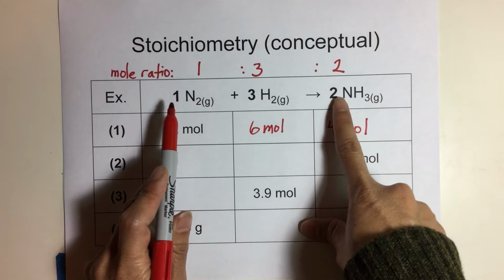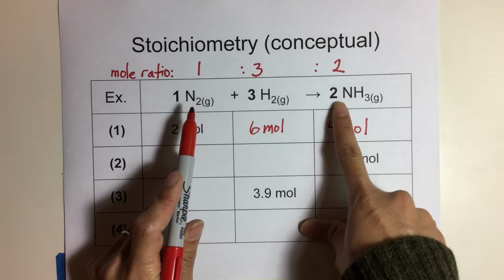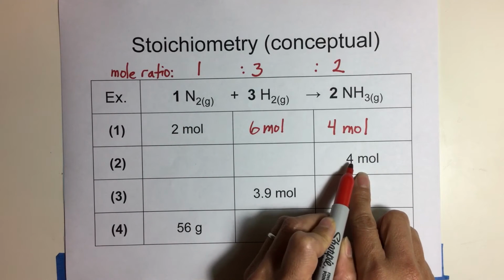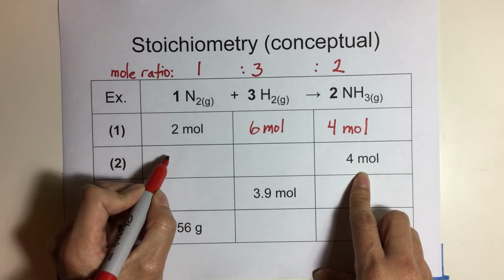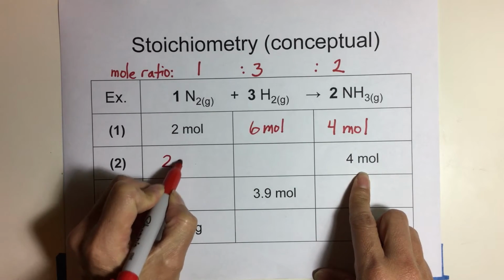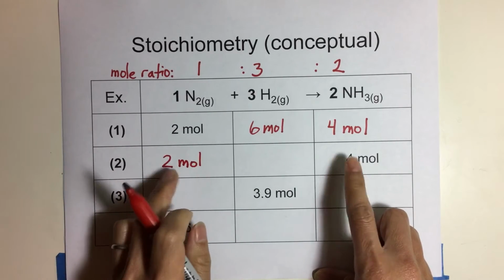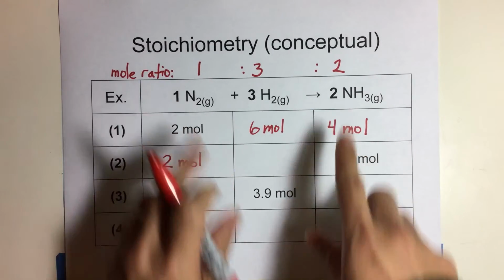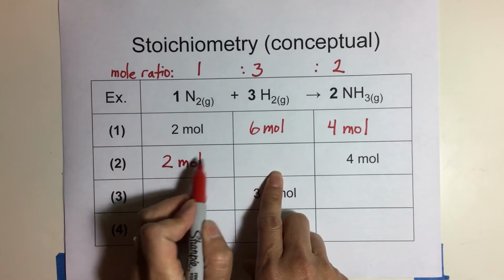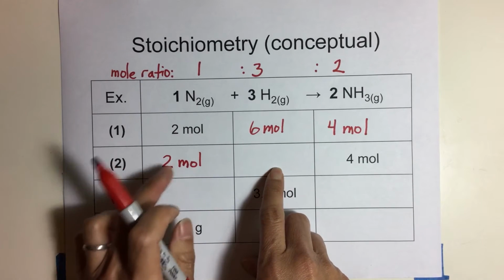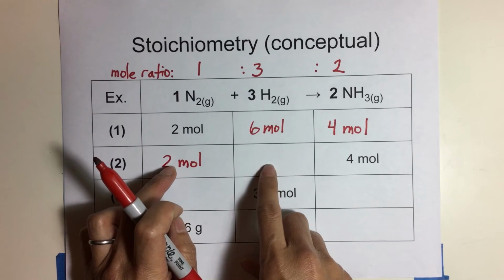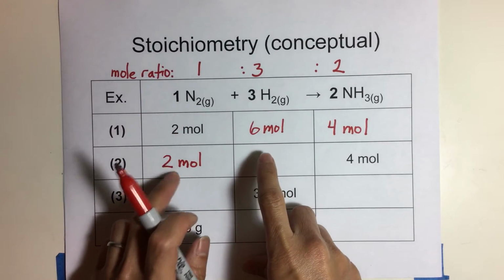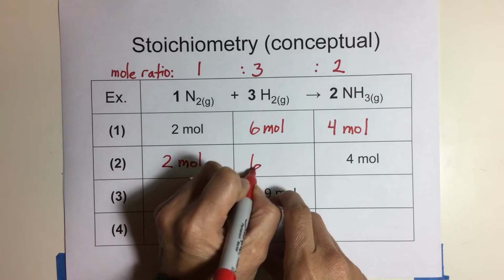For every 1 nitrogen, there are 2 ammonia molecules. So here you have 4, so it'd be half that. Half that would be 2 moles. Notice this ratio is still a 1-to-2, just like the mole ratio in the balanced equation. To get this number, this is 3 times this amount. Just like a 3-to-1 ratio, 3 times this amount is in fact 6 moles.